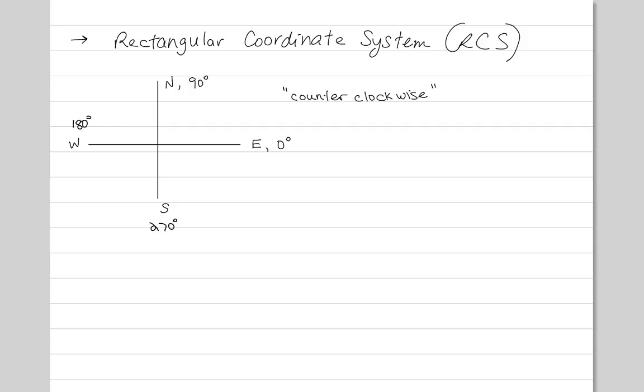Okay, and the reason that math uses this is just for us, the sun rises in the east and sets in the west. So you'd have something like the sun rising in the east and setting in the west. So, okay, if I was to draw a 120-degree angle here, it would look like this. That's 120 degrees because it's 30 degrees in that little spot. And this is a 120-degree angle. And I would write this one like 120 degrees RCS, rectangular coordinate system.